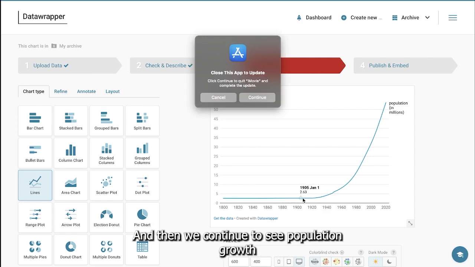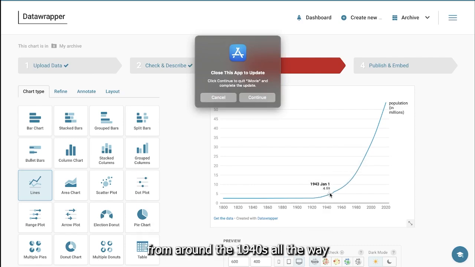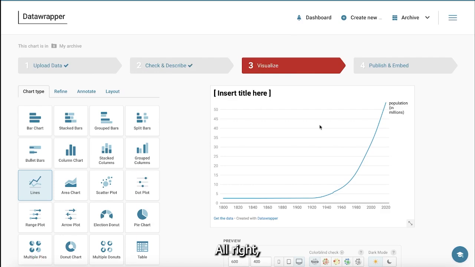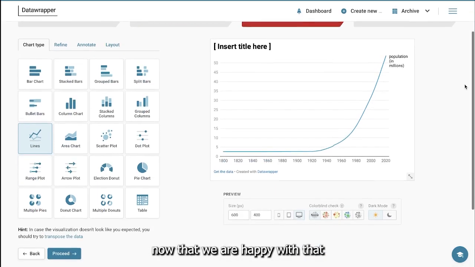And then we continue to see population growth from around the 1940s all the way to the 2020s. All right. Now that we're happy with that, we can hit proceed.